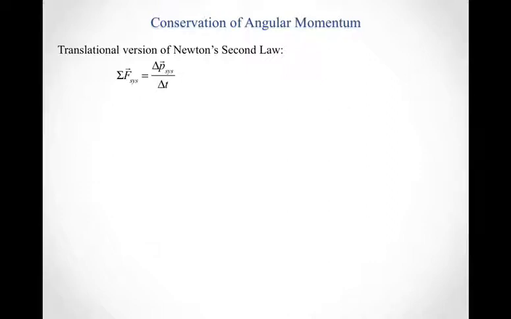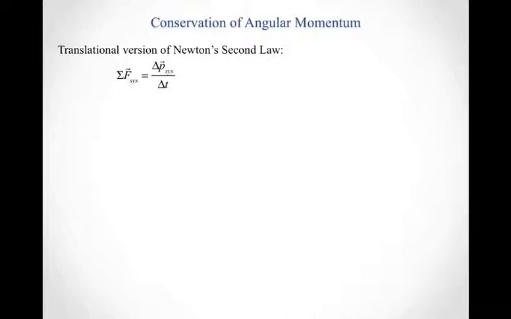The last of the big conservation laws that we're going to deal with this semester is the conservation of angular momentum. And to set up conservation of angular momentum, let's start by going back and looking at the conservation of linear momentum, because what we'll see is fundamentally what underlies the conservation of linear momentum is very similar to what underlies the conservation of angular momentum.